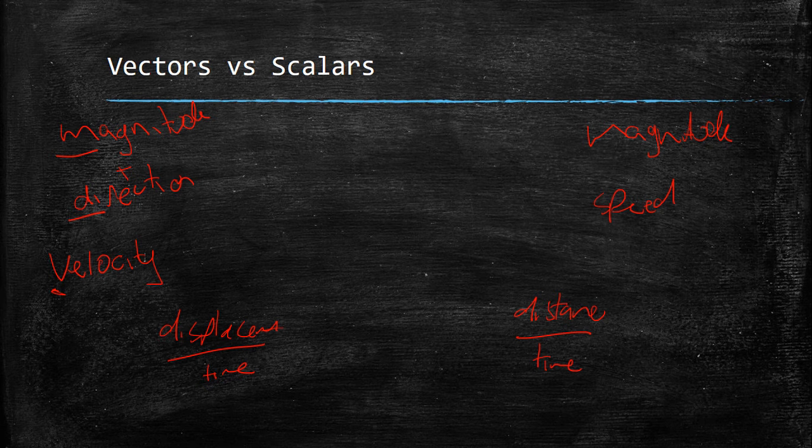What's the difference between displacement and distance, I hear you ask? Well, displacement is how far you've traveled from your original starting point. So if I go 10 meters north, then 5 meters south, I've only ended up 5 meters north of my original starting point, and so my displacement would be 5 meters. However, the distance traveled would be 15, because I've traveled 10 up, then 5 down, but the up and down are irrelevant, so it's 10 plus 5, a total of 15.